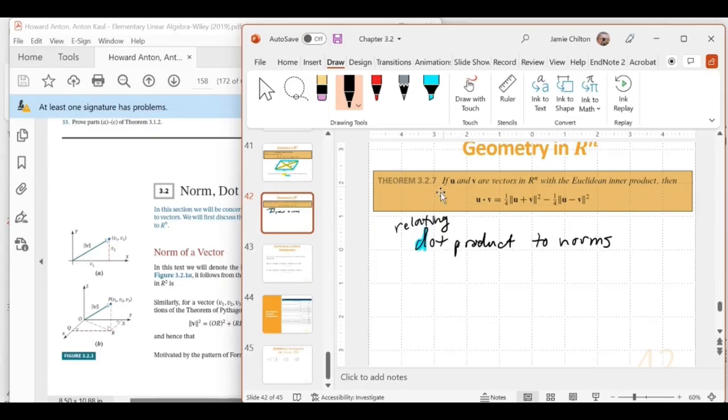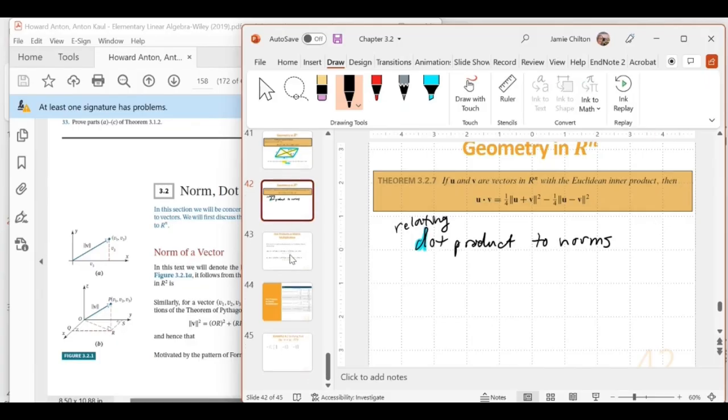I'm not expecting you to do a whole lot with this, just to recognize this is yet another way that you can calculate the dot product for vectors in real space. Here, you're basically relating the dot product and making use of the norms of these vectors. Before we were looking at the components, and the other one, we had an angle between them. This one's purely just relating the dot product to the norms of those.